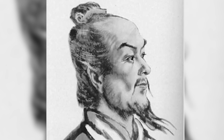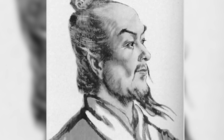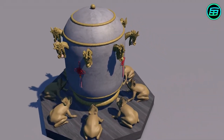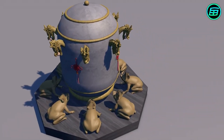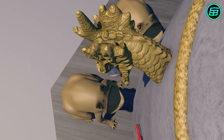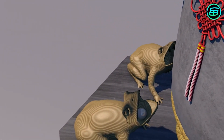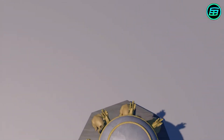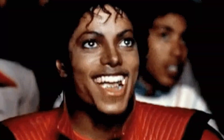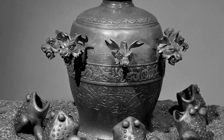Zhang Heng developed a device that could detect the impending seismic waves of an earthquake. The device was basically a large bronze vase-like structure with eight differently shaped dragon heads pointing in each direction, each holding a metal ball in its mouth. When an earthquake occurred, the seismic waves would cause a metal ball to move in a dragon head — where it was released from would tell the exact direction the seismic waves were coming from. It was well ahead of its time and shows just how brilliant the ancient people were.